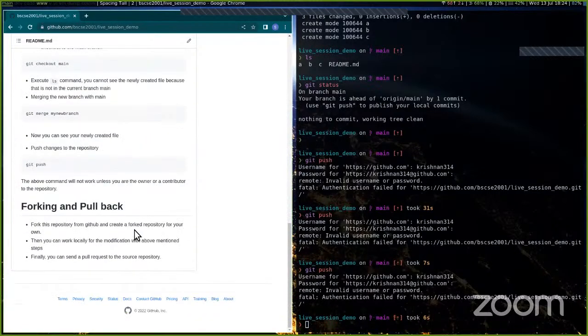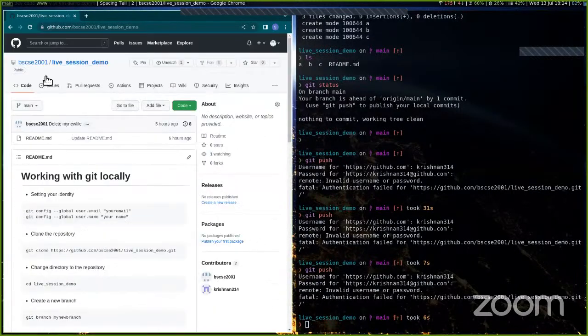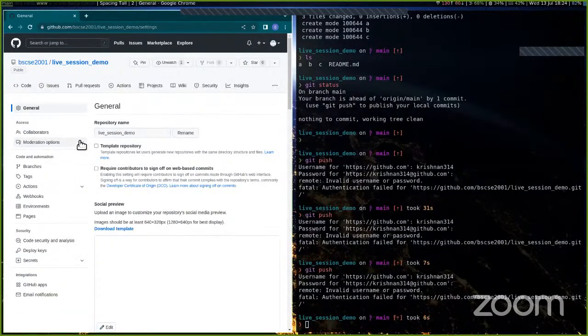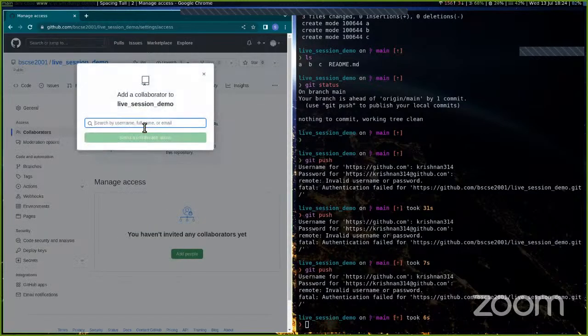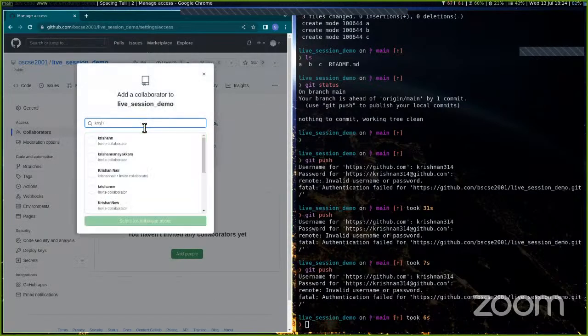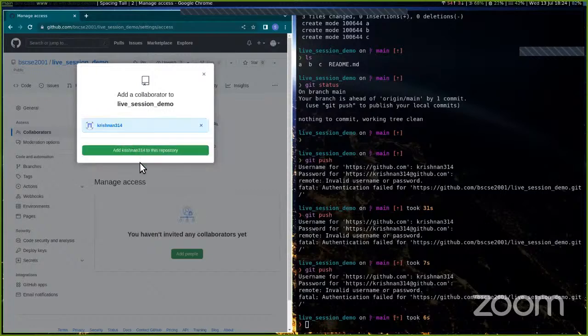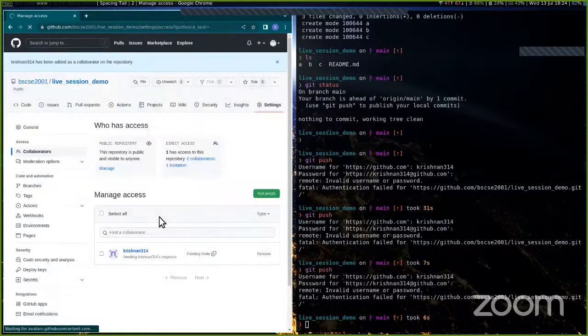It's because I am not a collaborator yet. Whoever the owner is can add people here in the project settings. Then I have to go to my mail or my GitHub and accept the invite as well.